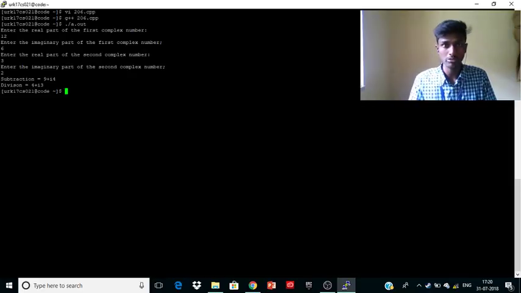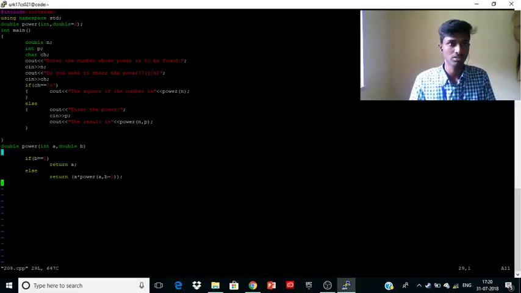Now we are moving on to the next program, which is of the function power. In this program, we have declared a power function having int and double as arguments, with the double equal to 2.